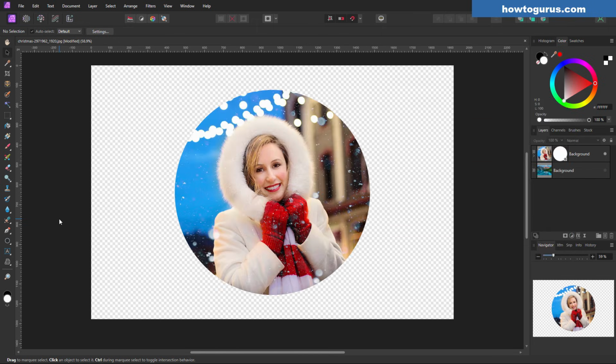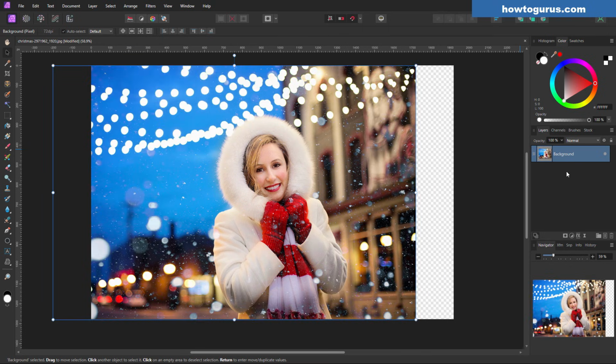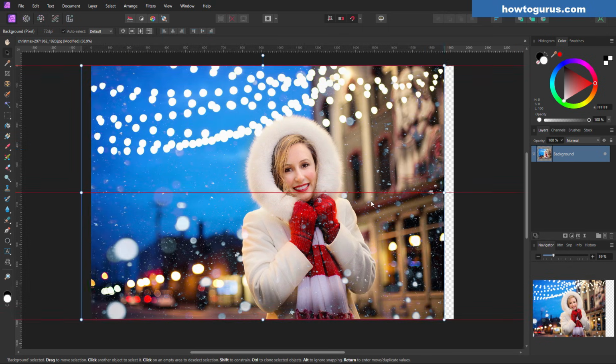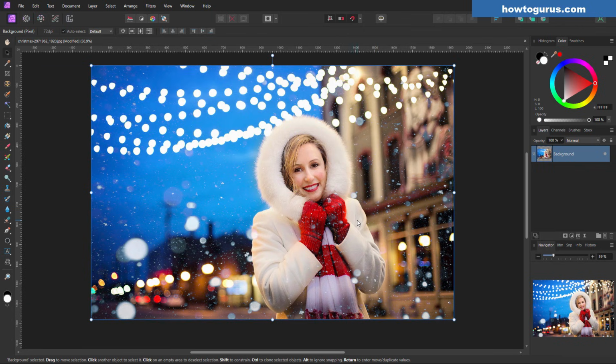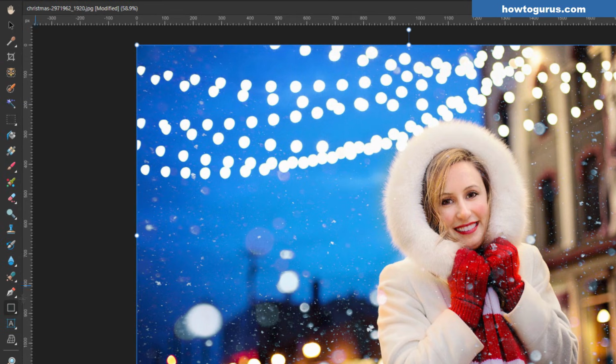Okay, we'll start off here with Affinity Photo 2. Let me just back out of this stuff here and remove the extra layers I don't want and get back to just the beginning picture, which is right here. Okay, the first thing you want to do is to bring in a shape. And for that, go over here and grab the shape tool. It's right down here. You'll most likely see this as a rectangle.